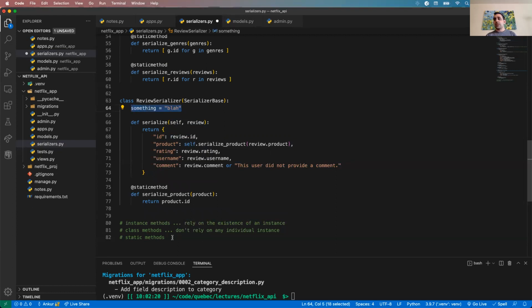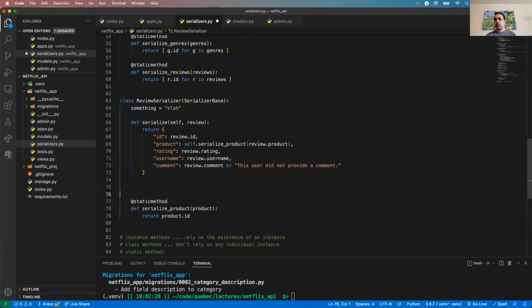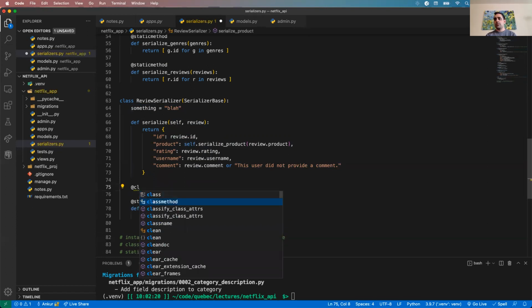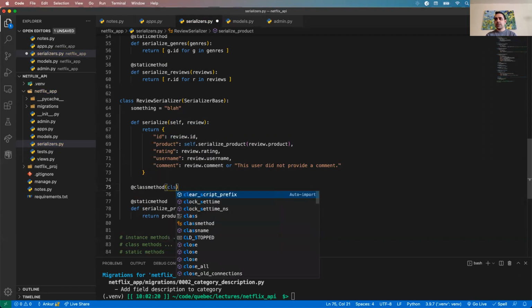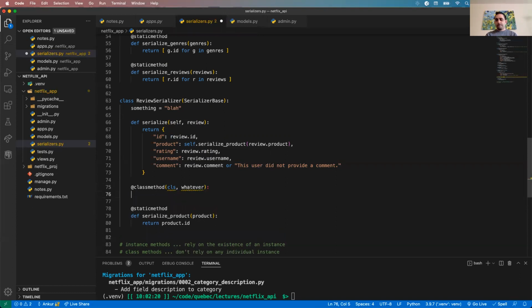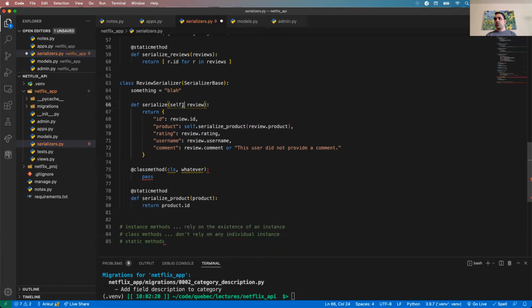So in that case, I would need a class method, which would look like this. CLS is the first parameter, and then we could do whatever else we want here. So a class method compared to an instance method doesn't take in self, but it takes in a reference to the entire class. So CLS right here.